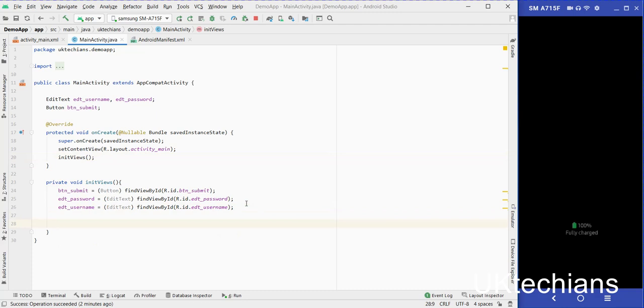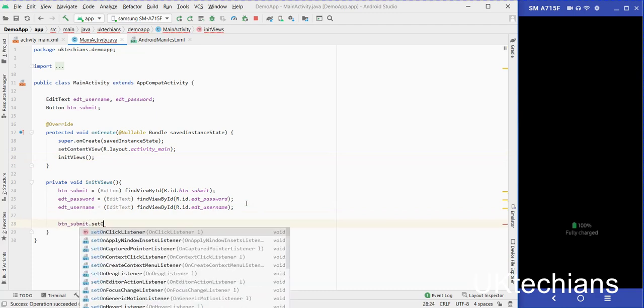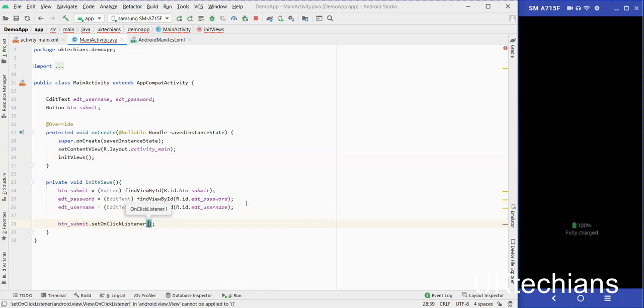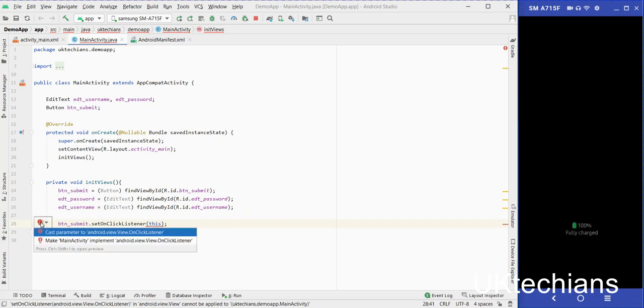I say btn submit.setOnClickListener this, and this will show an error. Why? The methods are not overridden by this class.